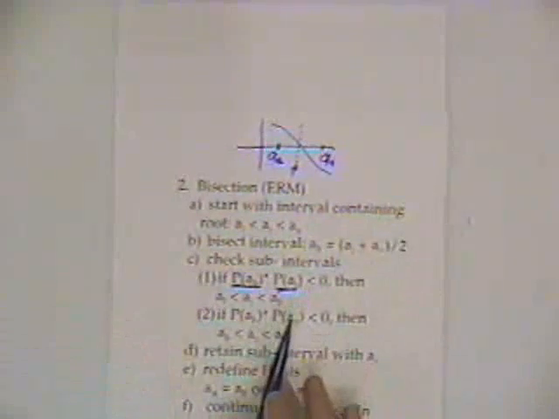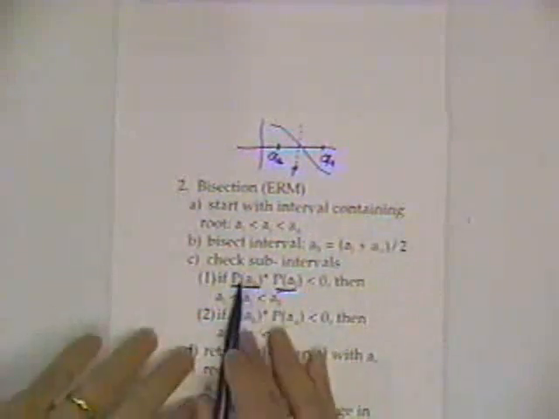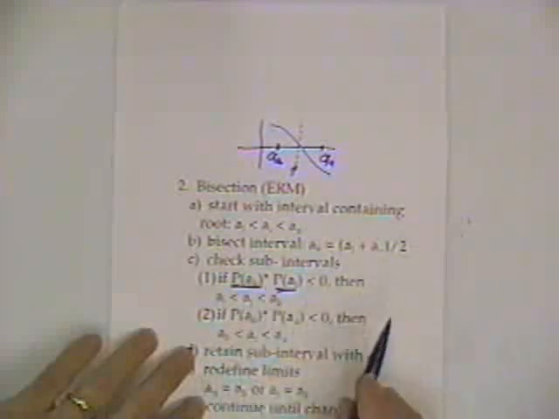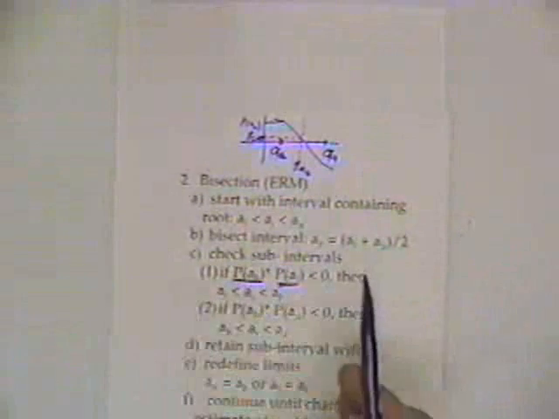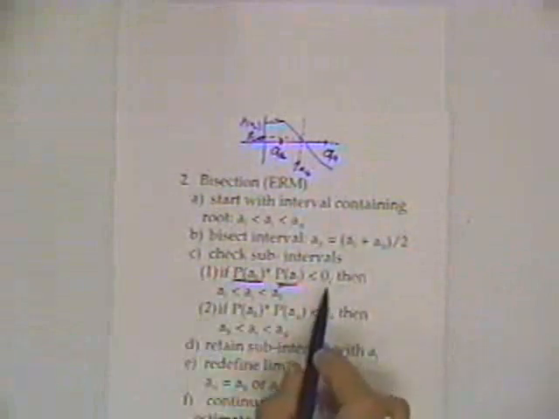Then we have to find out which subinterval contains the root. And that's done by evaluating the function at the ends of the two subintervals and then taking the product and comparing it to 0. So then what that means in this case, take the value here, P at A lower, and take the value, in this case we'll call this A sub B, take that value at P of A sub B. All right? What you'll then find is that these are both positive, and when you take the product of them, you'll have a positive value, so it will then be greater than 0.